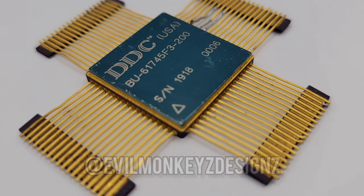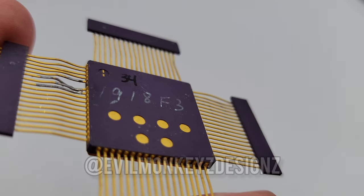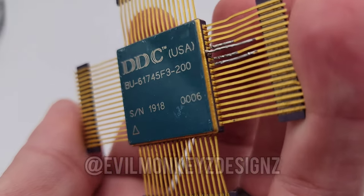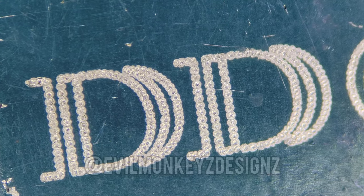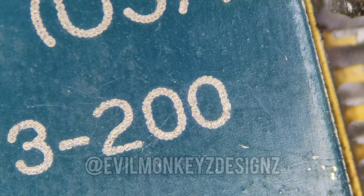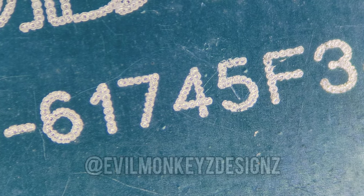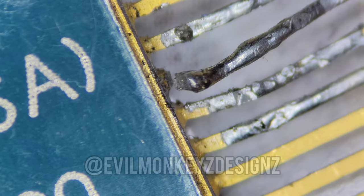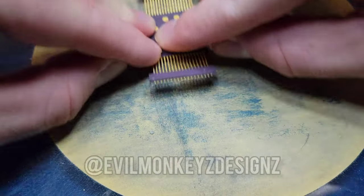Today we're going to be looking at this part from DDC, the BU-6174, which is a dual MIL-STD-1553 transceiver, also referred to as the Enhanced Mini ACE, the Enhanced Miniature Advanced Communications Engine. I picked up this particular part from a scrap lot on eBay, and judging by the solder on the part, I'm guessing it's no longer functional. Which means it's perfect for opening up to see what's inside.